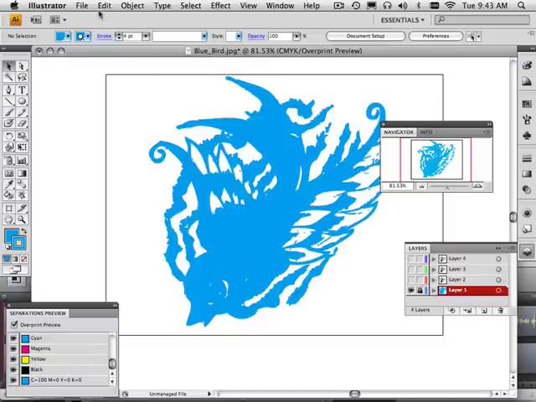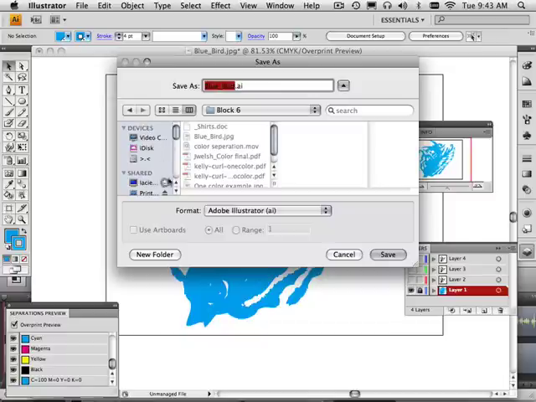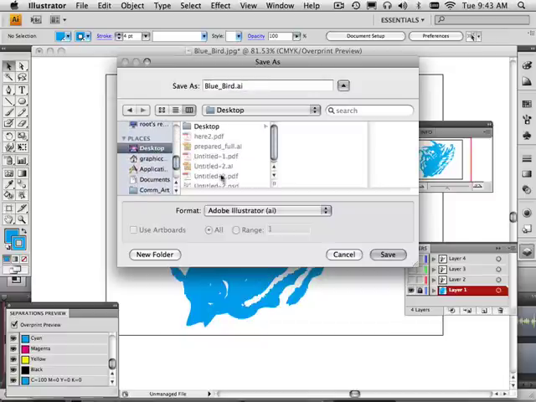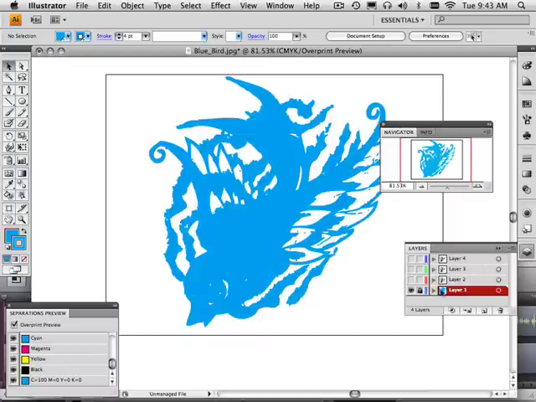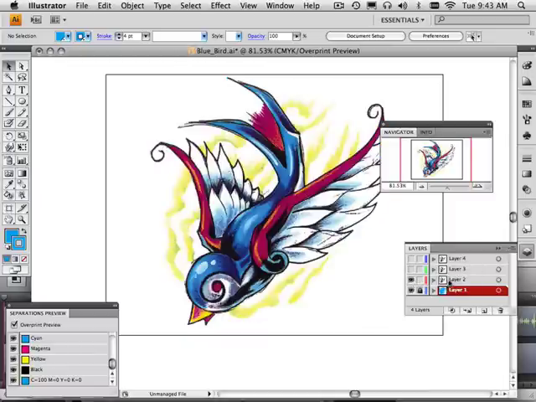All right, so now what I'm going to do is make sure you save. I'm going to save a midpoint here so I can always go back just in case. So I'm just saving that on the desktop as an AI file. Now I'm going to look at the next one.